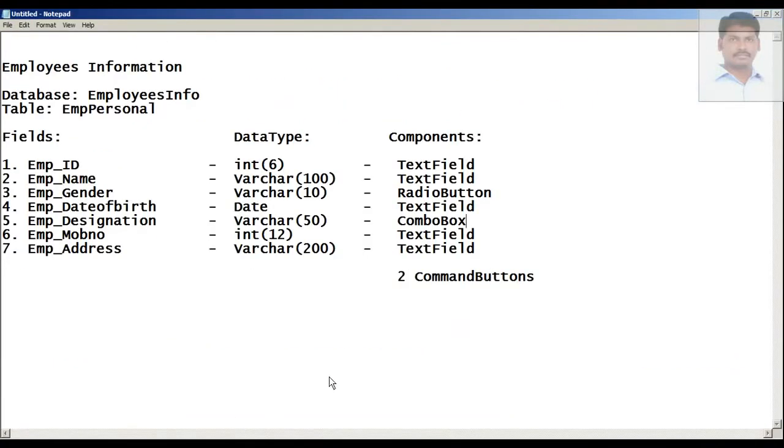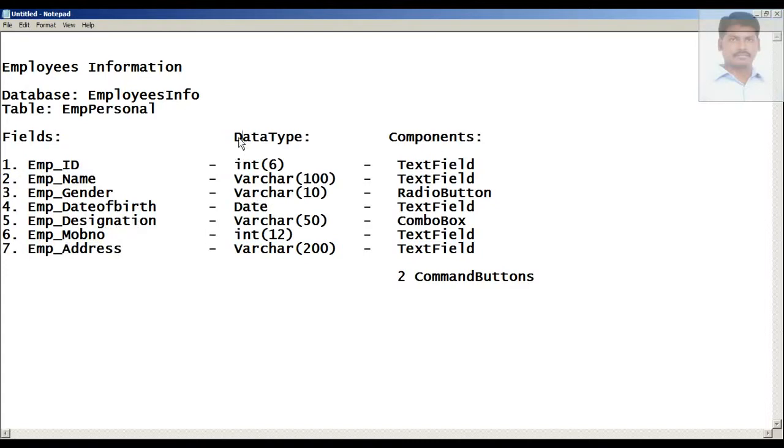the other details, that is what are the field names, data types and components. I am going to create a database in the name of employees info, and one table I am going to create, EMP personnel. The fields are totally 7: employee ID, name, gender, date of birth, designation, mobile number, address.